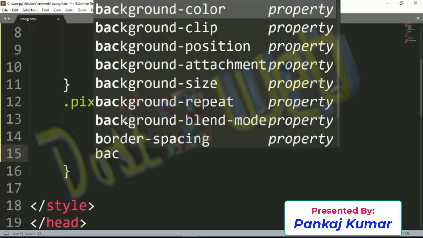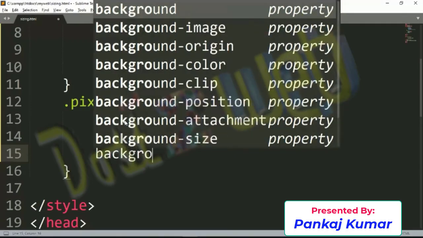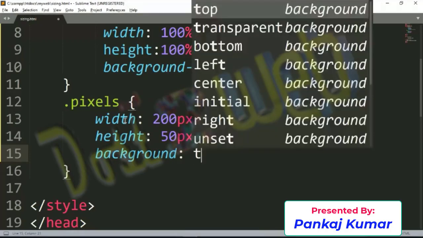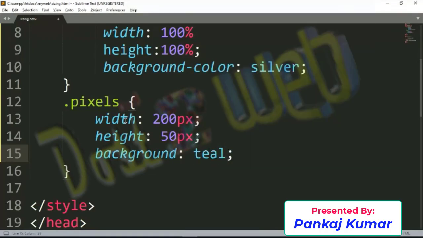Then you can define any background, and this background will be some teal color. So this is for pixel. Similarly, you want it for the percentage, right? Dot percent.